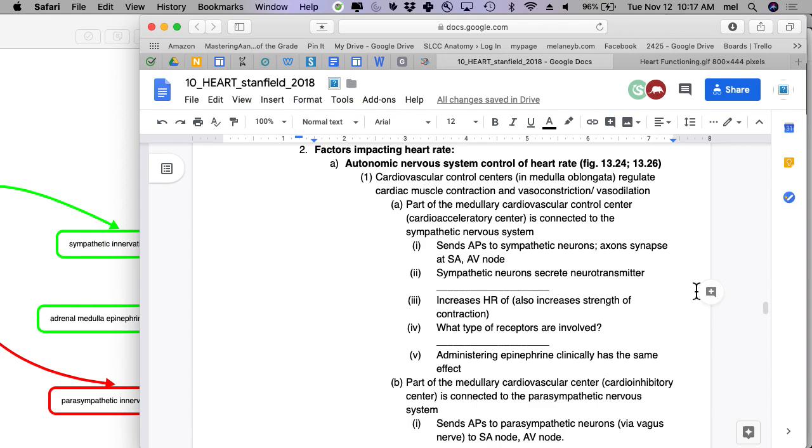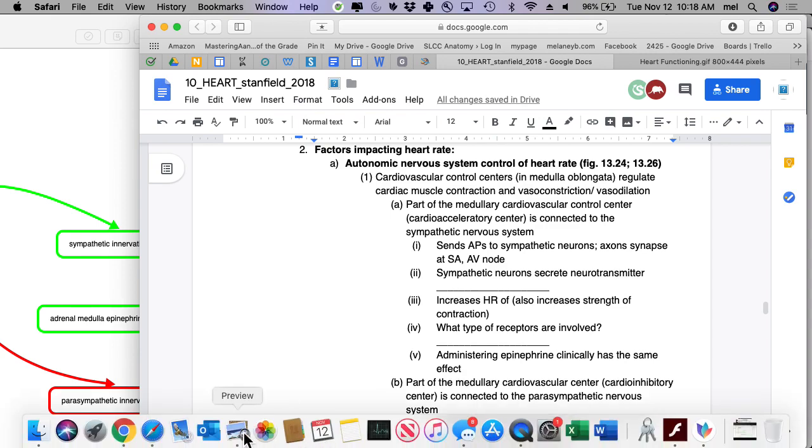But what is the point of local vasoconstriction, more resistance, decreased flow? What is the point of systemic vasoconstriction, more pressure, increased flow? Yeah? Okay, all right, so there is in the medulla oblongata what we call the medullary cardiovascular center. It's not that hard. Part of it is hooked up to the sympathetic nervous system. We call that part the cardioacceleratory center. Makes sense, right? Part of it is hooked up to the parasympathetic nervous system. We call that the cardioinhibitory center.